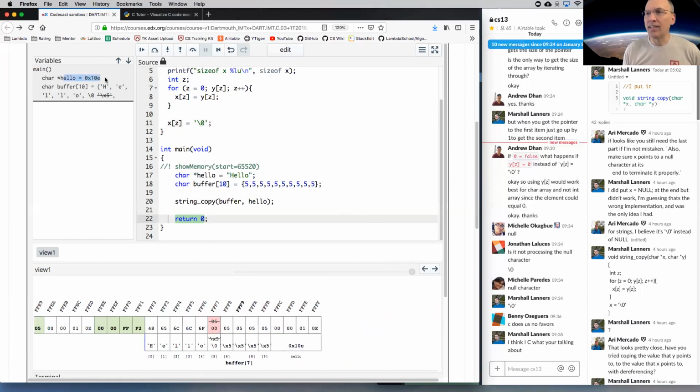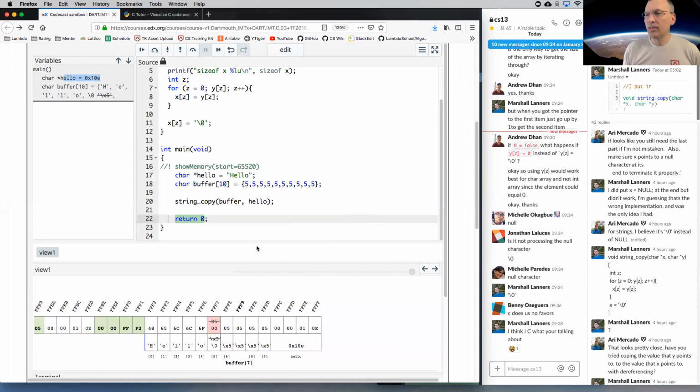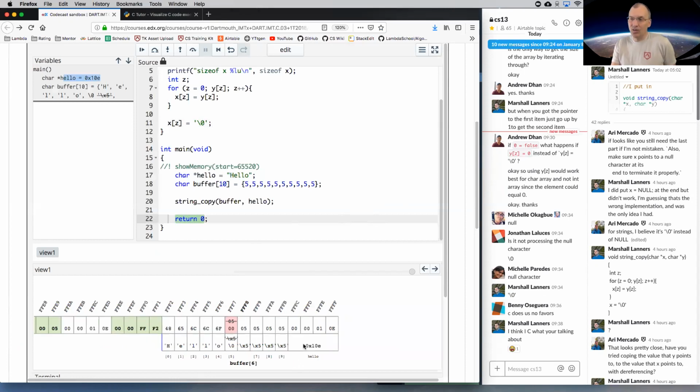As we see up here, it has that value. So this is kind of interesting. This might be a slightly mind-blowing moment. Hello is a pointer to 10e, but hello is also just a variable. The value of the pointer, which is hex 10e, has to be stored somewhere, and it's stored in memory right here.